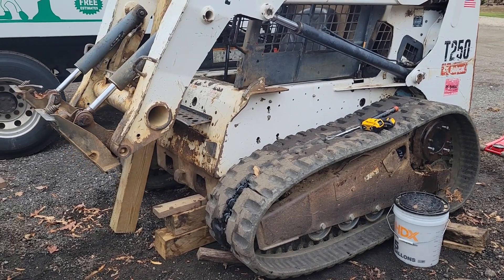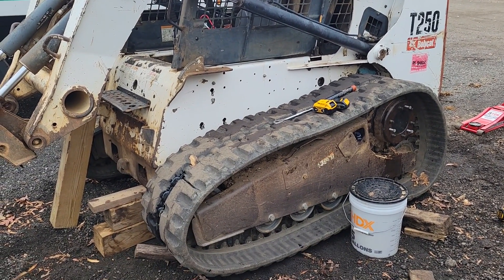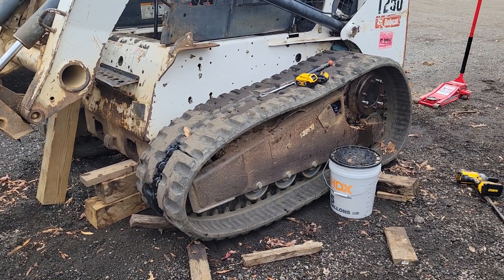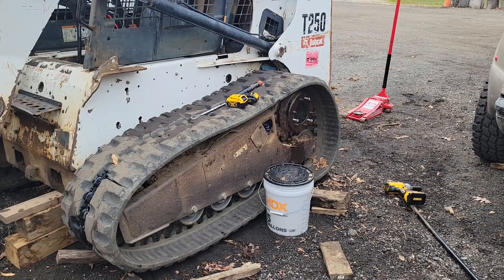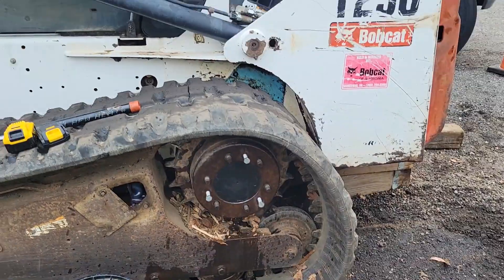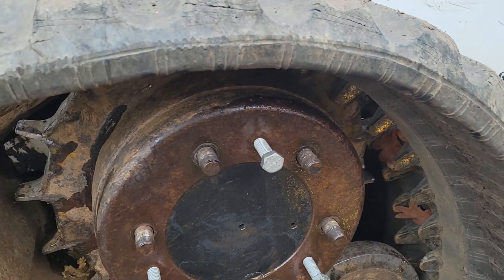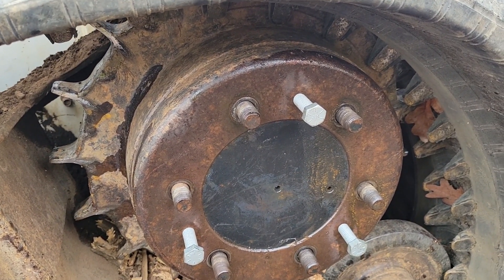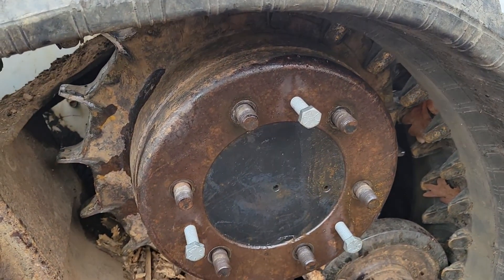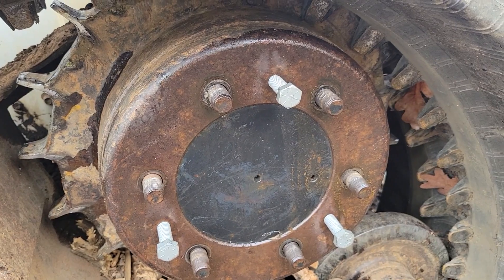I had to tighten up and install the new inline filter — did that. Topped off the hydraulic fluid, and it took like two and a half gallons; I don't even know where that stuff went. Then I loosened my track but couldn't get the track off — I'm by myself. It came to me: I got to pull the sprocket anyway. I got the bolts to come loose with my new handy dandy impact wrench from DeWalt. Did a good job. I tapped these threads in here because I wanted to make sure that they didn't get stripped. Cleaned them out, did the brake clean, and put some more WD-40 on it. Now I'm going to put the impact wrench on it and see if we can't pop that hub.